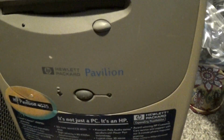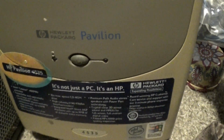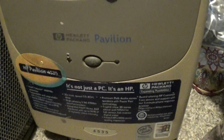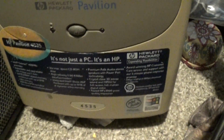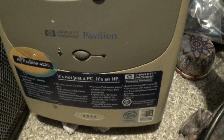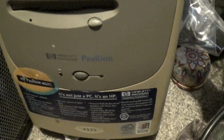And in the bottom of this thing, it's kind of crammed in its spot right now, is a Quantum Bigfoot 5.25 hard drive. I've had this hard drive for a little less than 20 years. 12 gig. I have Windows XP put on it right now. And I'm going to get rid of that, and I'm gonna probably start out with 95, kind of work my way up just to see what this machine can do. I can only do up to XP on this due to the hard drive size. I can't go any further than that with this one.